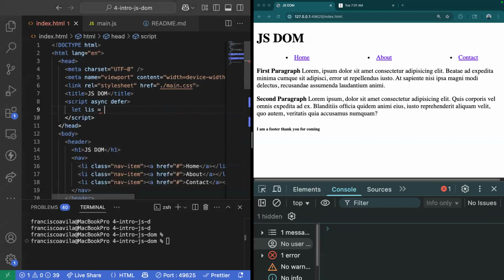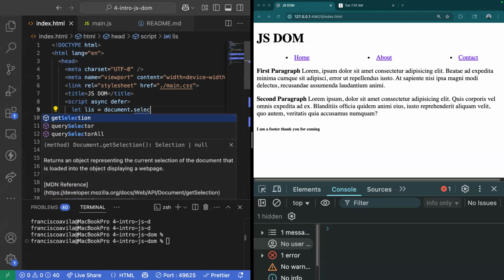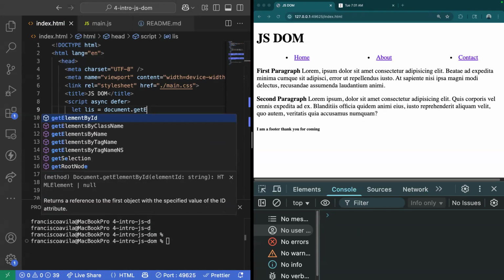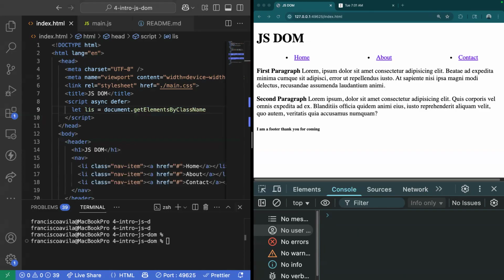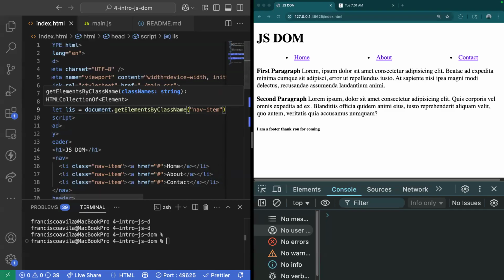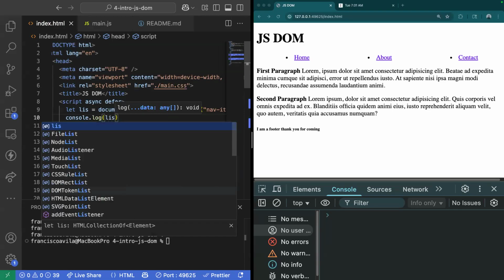So let list items be equal to document dot, excuse me, it's called getElementsByClassName. And here I'm going to simply pass the class name of nav item. And then I'm going to console.log it so I can see what that returns.